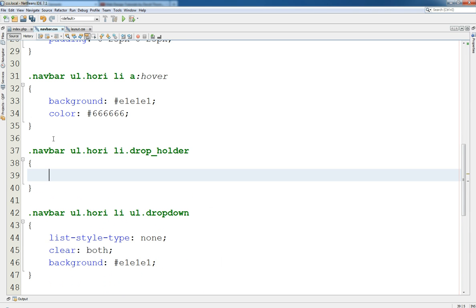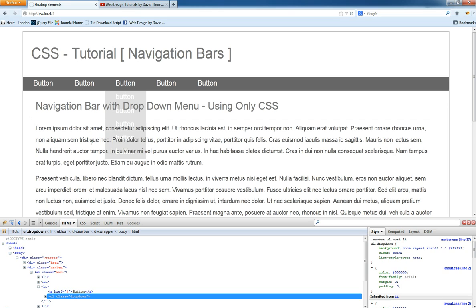We're going to do nothing more than say position relative. Let's come back to here. Now you can see our drop down menu is gone over it, because we've told anything inside of it, hey, you're now kind of outside of the page as such, and you can do whatever you want.